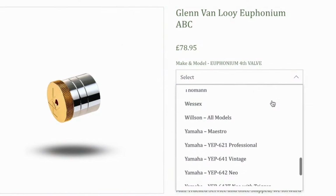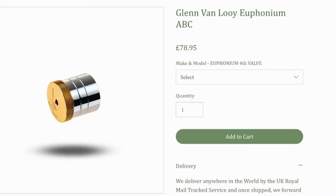So if you play an all silver horn, you can probably ask for an all silver one and vice versa if you play lacquer or gold plated. And they do have euphonium and baritone options. Also, make sure that when you're looking through the options, you get the one that will fit your euphonium. I've let a couple students try this and notice that just because it fits my Prestige doesn't necessarily mean it'll fit somebody's, you know, Wilson or something like that. So just make sure you get what fits your instrument.